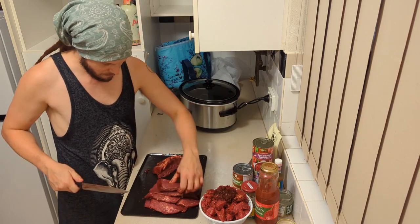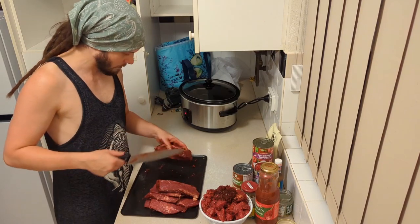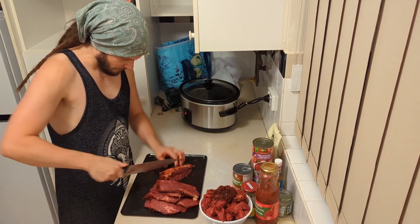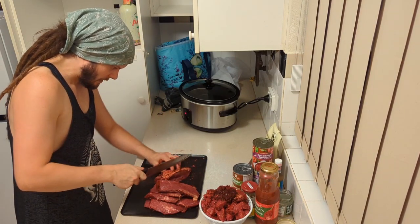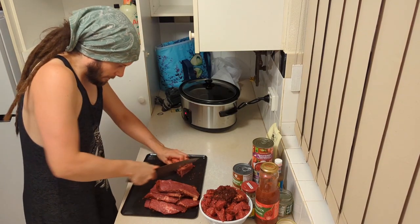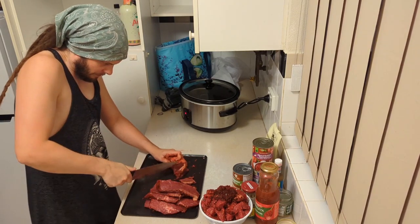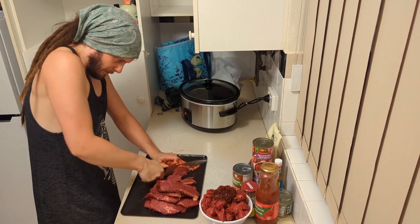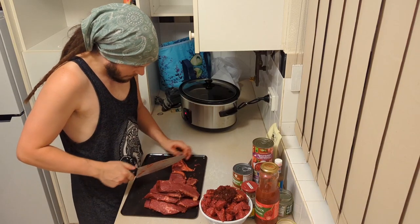Slice. I'm sure all the chefs watching right now are like, what is he doing? No. I'm gonna keep this fat on if it's slow cooked. This will just come straight through the middle of that, if this knife will let me. Jesus, okay, I'll just cut the chunks off of this thing. Get some nice thick bits off this one. Leave the fat on because that's the good stuff.